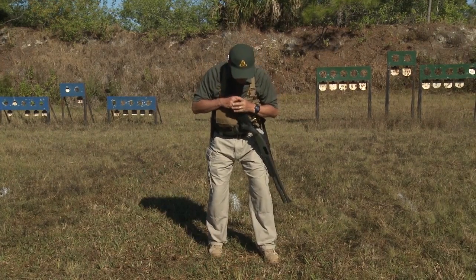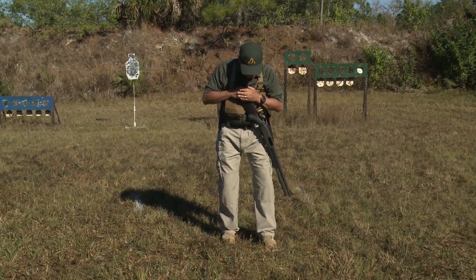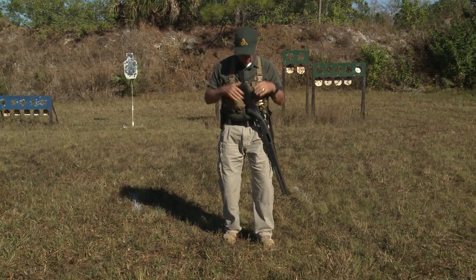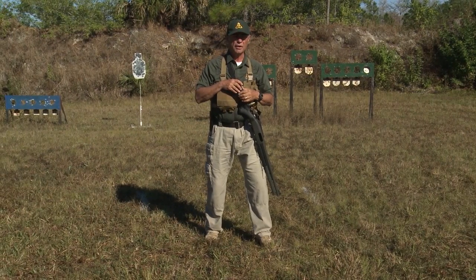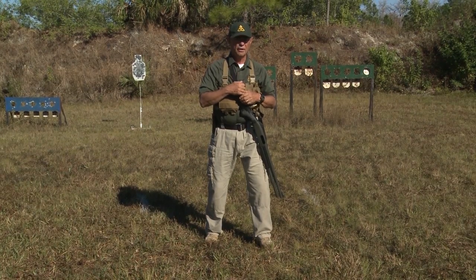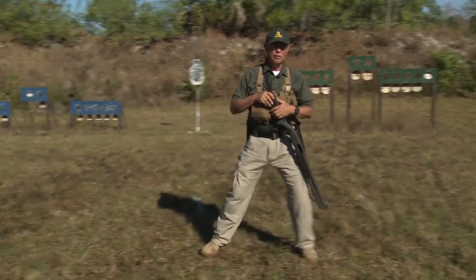But I get back in the box, and another thing that we typically see is this. Okay, this time my feet are in the box, but it's way too narrow. It's only about half the width of my shoulders, and now I'm tall and tippy rather than short and squat. So I want to maintain this relationship as we move. Okay, we can step off the force line. All of a sudden I see a knife, gun, ball bat come out, right? I want to be a moving target. Get off the force line, bring the gun up, and take care of the problem. Okay, if I got something over here that'll interfere with gunfire, then I want to move to that.